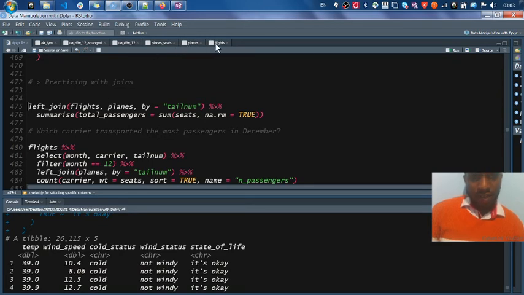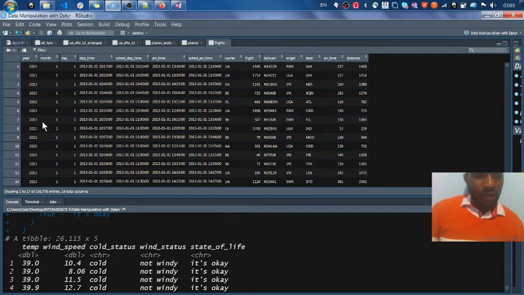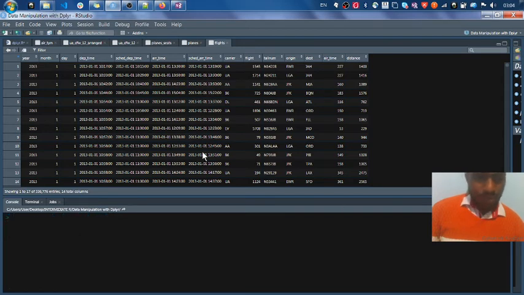We've got the flights data set here, which has 14 columns, right? Then we want to look for something that we can use to join these two tables together. So in this case, we can then use... let me close this file so that we just focus on the two.